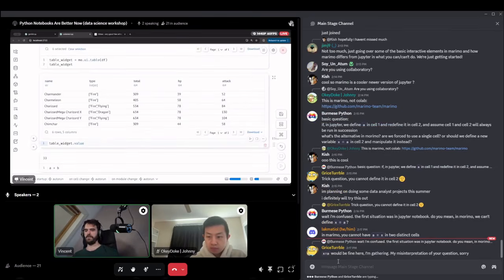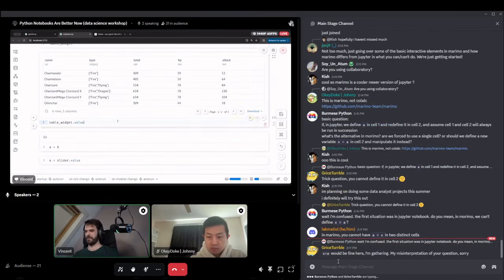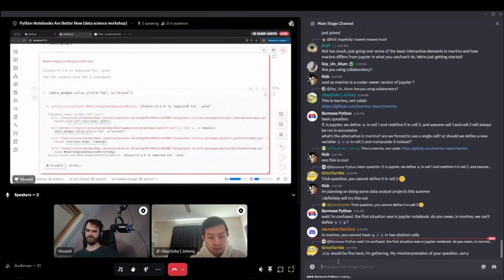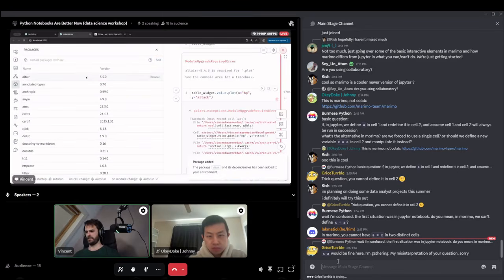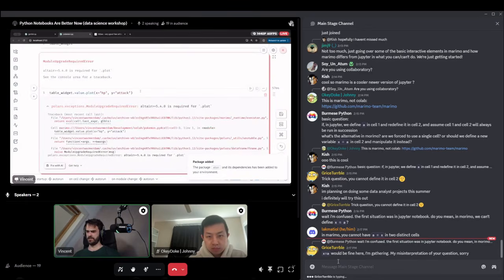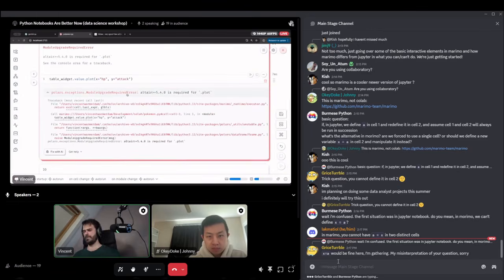And again, this is a Polars data frame, so what I could also do here is something like that dot plot, and I can do something like x equals the hit points. Let's compare that with the attack points, right? Something like that. Oh, and I need to install Altair. That's fine because I can just go ahead. That's also a funny thing: there's a tab over here that allows you to have pretty tight control over the packages that you're using. Let me just install Altair. That has been installed. Oh, this is one of those preloaded things.